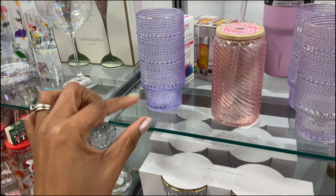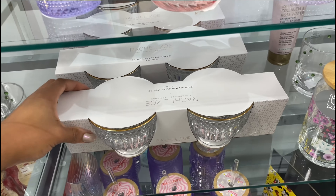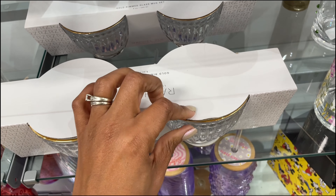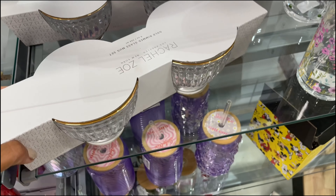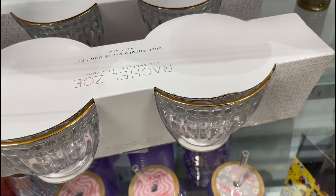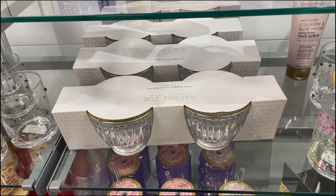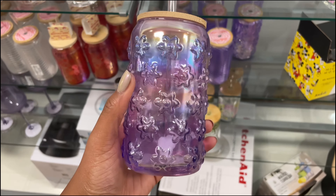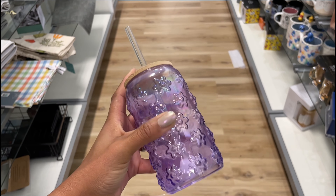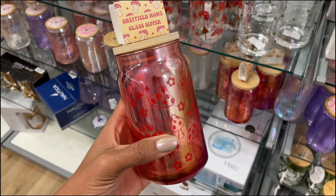They also have this one with the flowers on it and the glass straw — really cute, $7. They have these cute little cups for $6. I've been seeing a lot of people on Instagram that have these type of cups but with a fruit or something on there. These are really cute! Oh these are nice — really pretty and iridescent, a really tall glass, giving high ball vibes. I wonder if they have any lowballs — smaller ones. This one was $5.